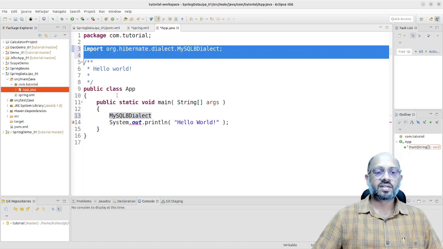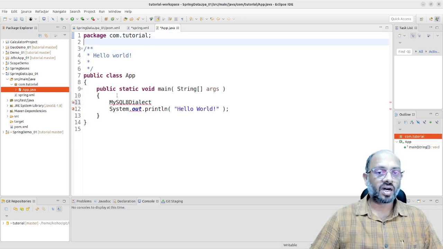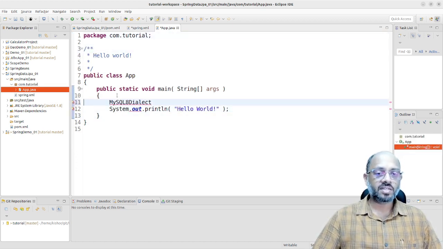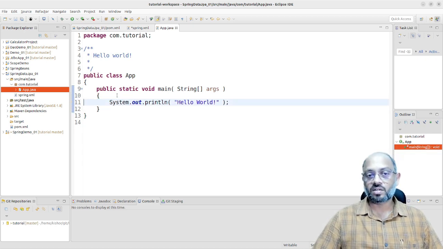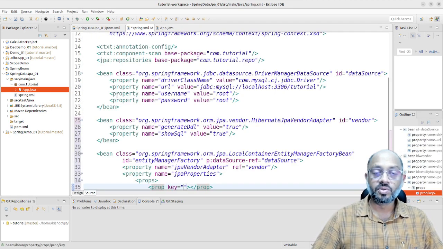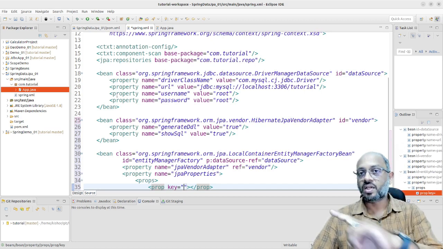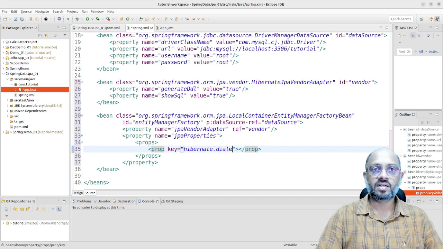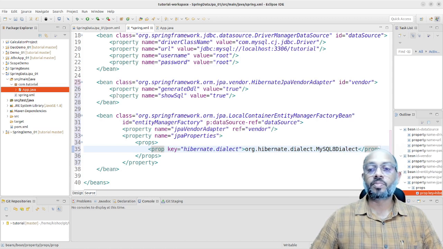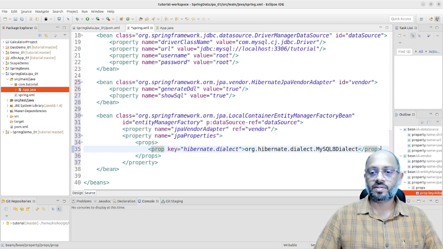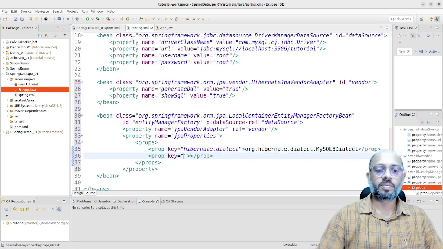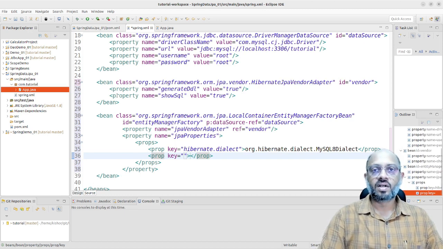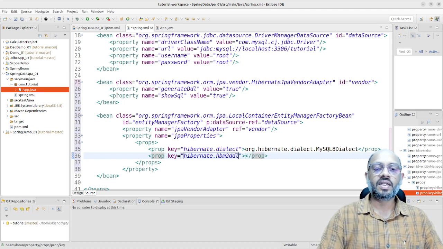This dialect is responsible for converting all the JPA statements or JPA commands, or we can say methods, into database specific language. The key is hibernate.dialect, and its value should be the one which we copied from the Java program. Now another prop, the key is hibernate.hbm2ddl.